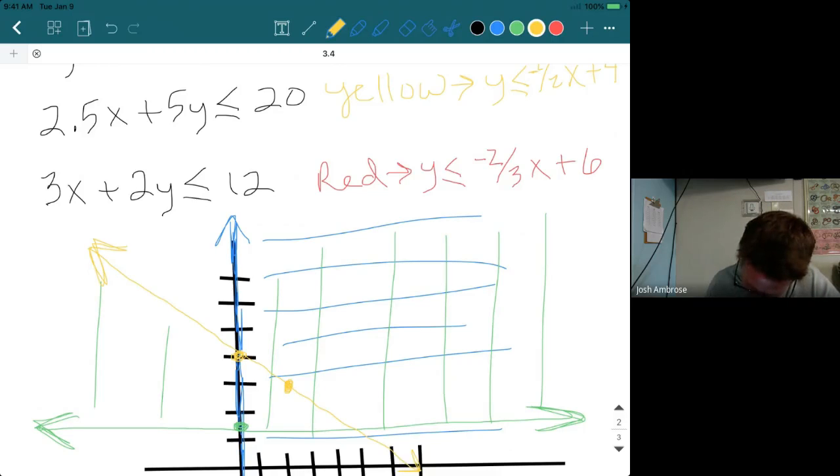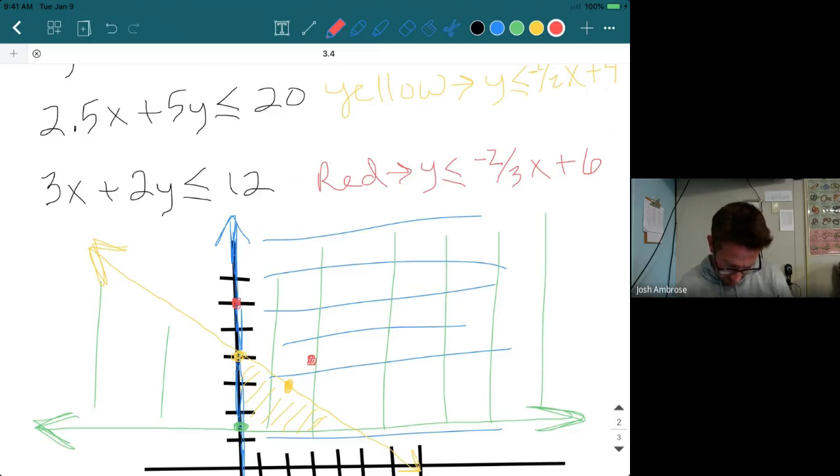So we are starting to see this region right here is really now what we're going to care about. We got this overlapping. So far, it kind of looks like a little triangle. And now let's do the last equation here in red. So we have y is less than or equal to a negative 2/3 x plus 6. All right, so we got to go up 6. 1, 2, 3, 4, 5, 6. We are right here. And then down 2, right 3. 1, 2. Then right 1, 2, 3. Right about here.